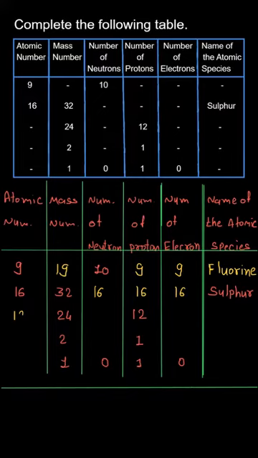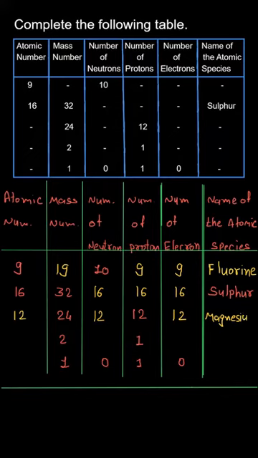In the next part, the mass number is being given to be 24. Now since the number of protons has been given to be 12, therefore your number of neutrons will also be 12, and since the number of protons is 12, your atomic number will also be 12. Since your atom is electrically neutral, the number of protons will be equal to the number of electrons, so the number of electrons will also be equal to 12. So this element would be magnesium.